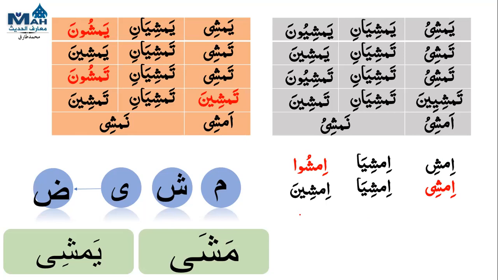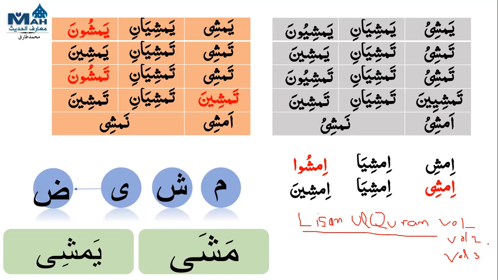Okay, to read the detail of this chapter, you need to go where? Lisan al-Quran. I will share the book with you in the group, okay? Lisan al-Quran. Sir? Huh? My mom is having an Urdu. No, I'm telling about English. Lisan al-Quran, there are three volumes: Volume 1, Volume 2, Volume 3. Okay? So now you will go to Volume 2. In Volume 2, I'll share the page number and tell you from where to read these topics.